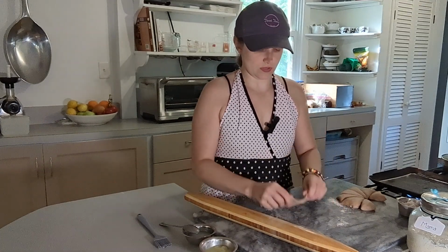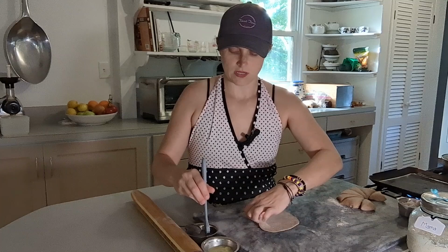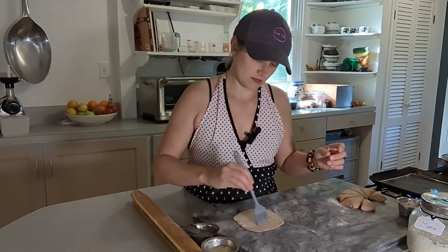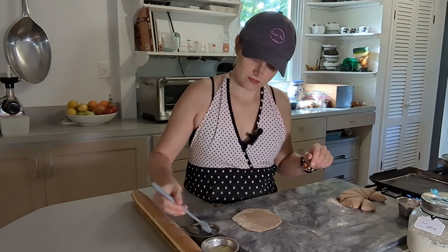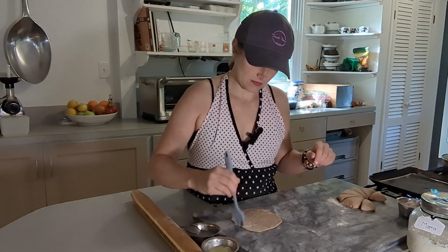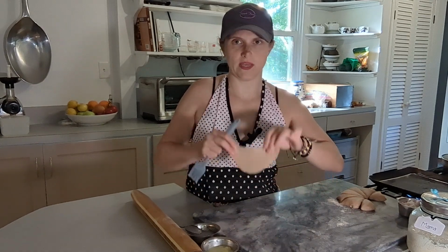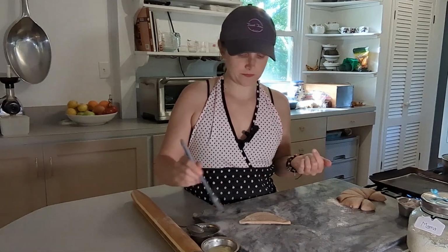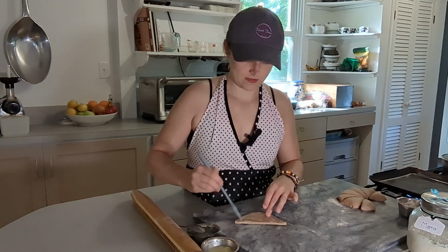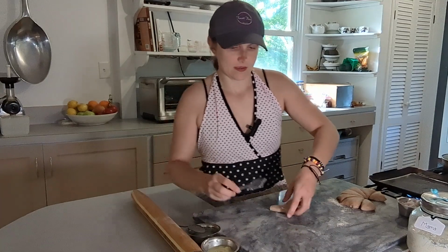And then we're going to take the pastry brush and I'll start with coconut oil. I'm going to dip it in. We brush it over the whole thing. Smells really good. Okay, do that. And then we fold it in half. So we have a half circle. And we brush it again. Just this top layer. We're not flipping it over or anything. Brushing the top layer. Then fold it over again. So we're going to have this kind of a triangle shape. And we're going to roll that out again now.